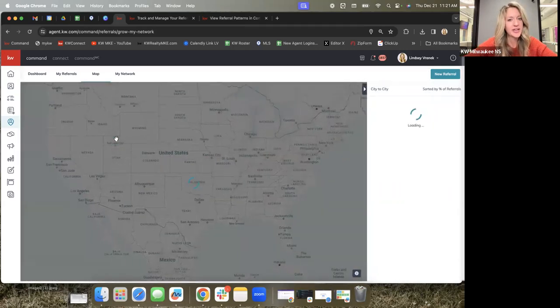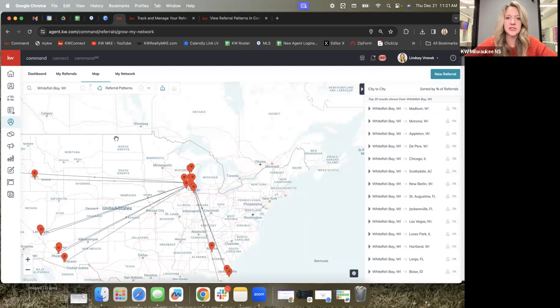Also referral patterns. This is a really neat tool to utilize. If you want to build your referral network a little bit more, but you're not really sure what cities to target, this is a really great way to see who's moving to Milwaukee, who's moving to Oconomowoc, or the areas that you specialize in.